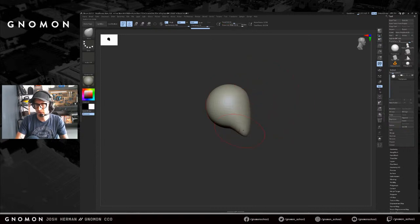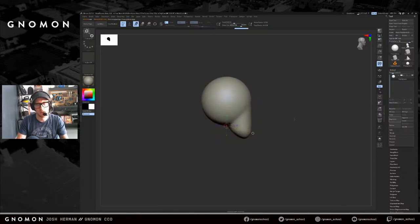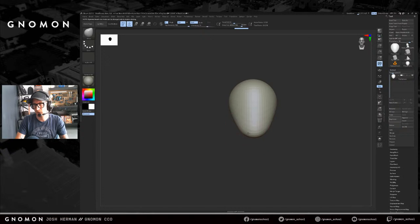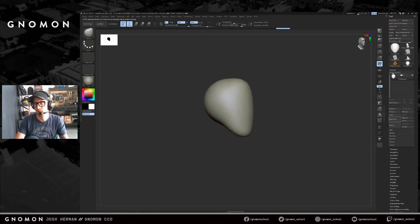I'm going to pull this down. You can mask if you want. If you're a fan of masking, there are easy ways to do this where you can say mask, pull this down, or angle this out. There are other ways to do it depending on how you prefer to use the program. And I think that's what's interesting when you start watching tutorials or other people sculpting, even me or other streamers or on Pixelogic stream. Everybody's going to have their own kind of way.